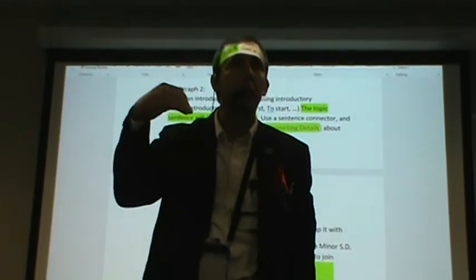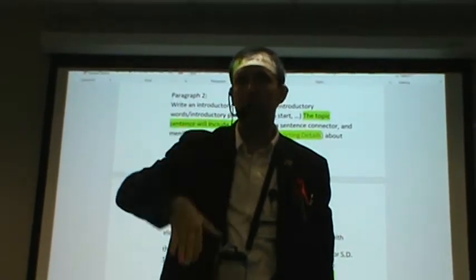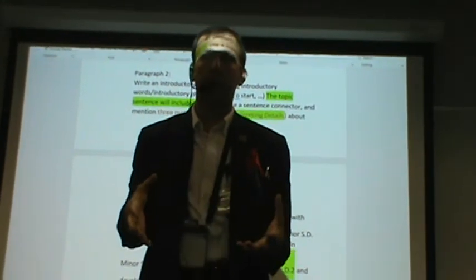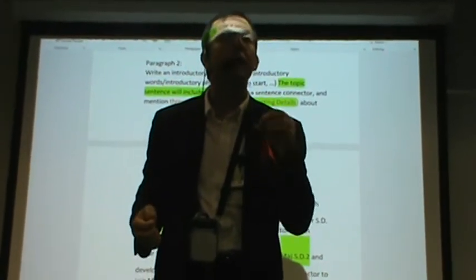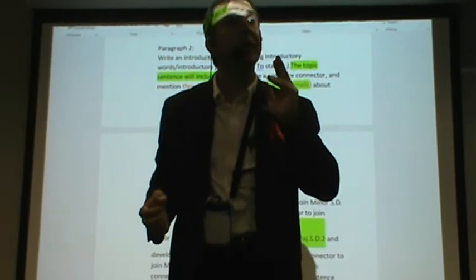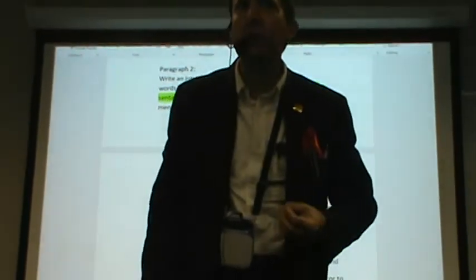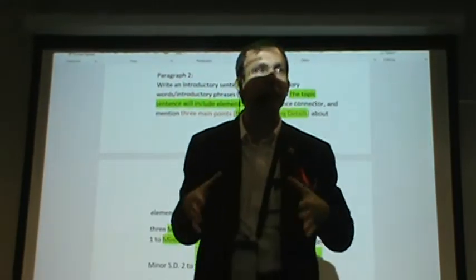You cannot repeat the words. No, this is going to be children's writing. It has to be paraphrased. It has to be expressed with different words. What needs to be expressed with different words? The same idea. The exact same idea with different words.